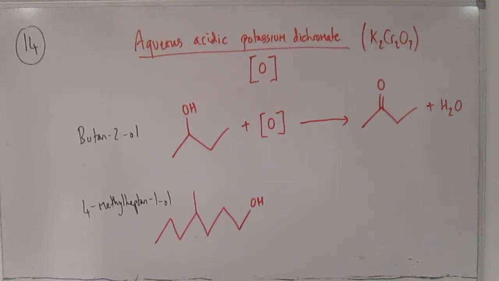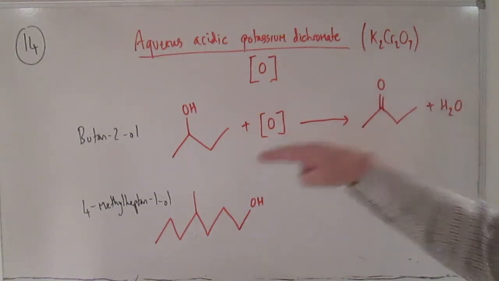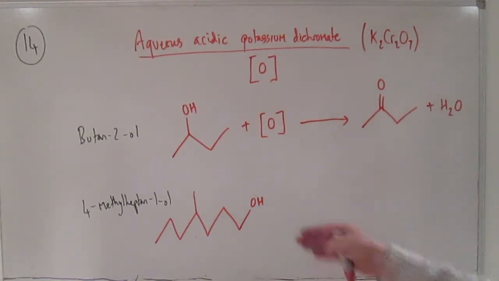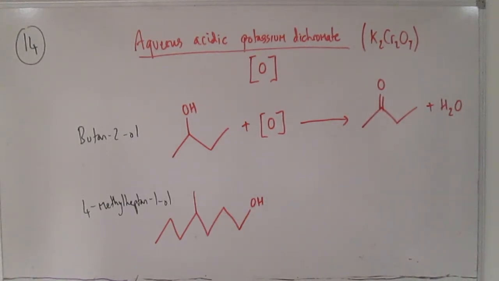And when primary alcohols are oxidized, it's more complicated because there's more than one possible outcome. With the secondary one, ketone is the only possibility. But with a primary one, it depends how long you oxidize it for. If you just do it for a short time, you oxidize it to an aldehyde. Okay, secondary goes to ketone, primary goes to aldehyde. It's essentially the same reaction, but because it's at the end of the chain, you get an aldehyde rather than a ketone. If you oxidize for longer, something different happens, which we'll get onto in a bit. But in this question, it's specifying brief oxidation.